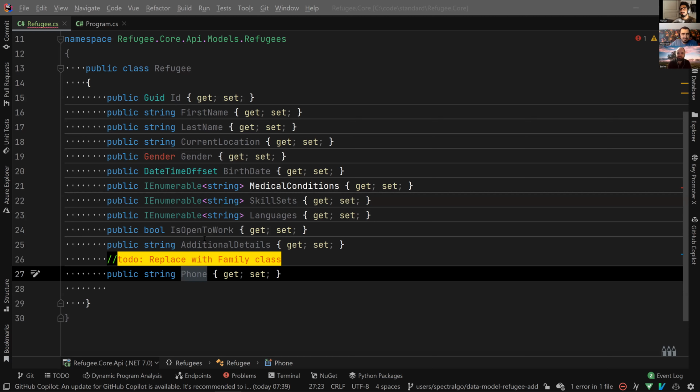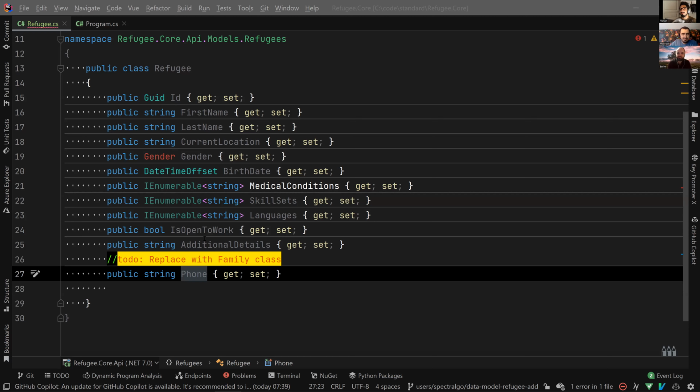So gender. I have nothing in it, why? Okay. So enum, gender. I do not even have the namespace. I have to bring it. What are you using?